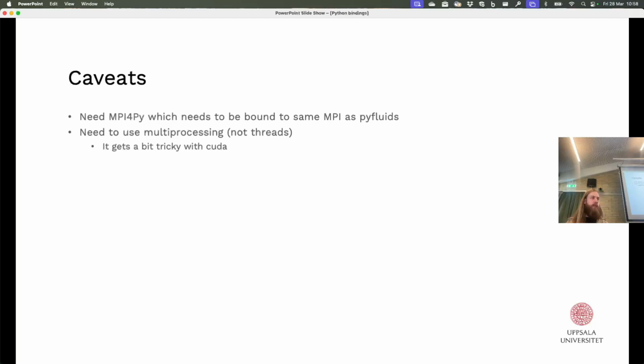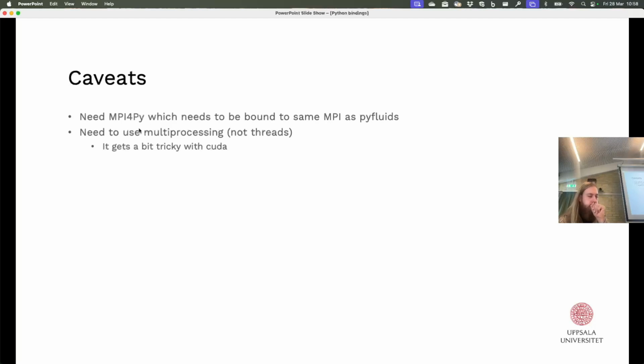Now we're using Python bindings to run MPI and CUDA all at the same time in multiple processes, eventually, because when we do it with VirtualFluids, we run it in parallel. So we're really mixing a lot of things together, and it's very prone to errors, of course. So I figured it out once, and I just do it, I don't change the setup anymore, because this is how it works.